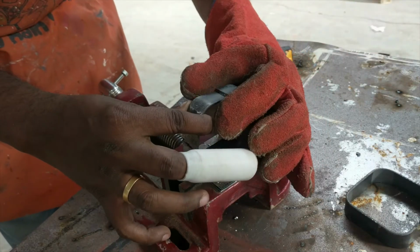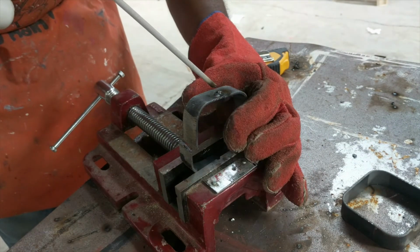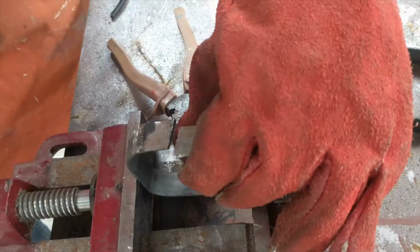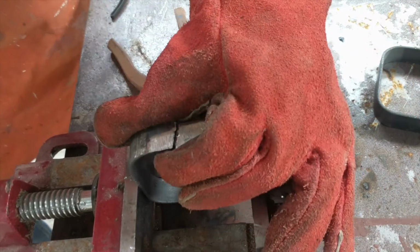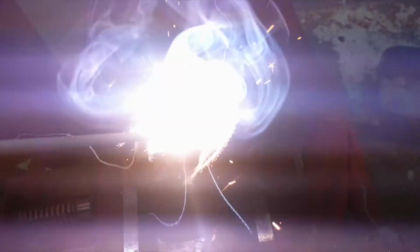When hitting it so hard, I broke the weld, which was a good thing because now I can position this piece better and weld it so that the loop becomes a proper fit. Here is the broken weld. You can see it went a little off. I can squeeze it together and tack weld it.